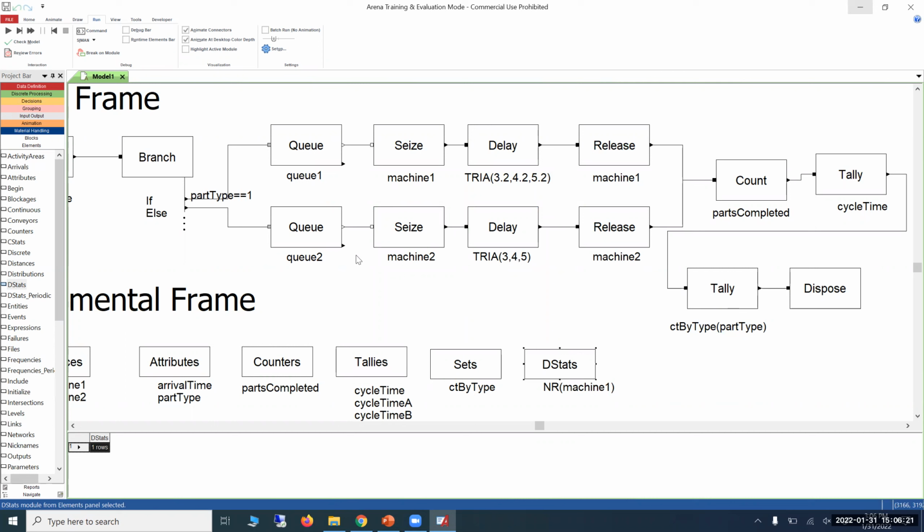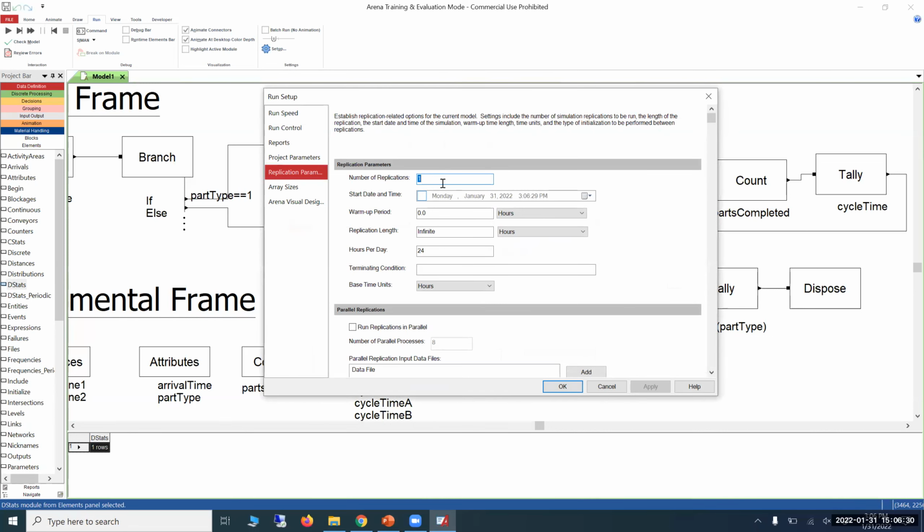Okay, so let's save this again. Let's go to the setup. We want to run this for 8 hours, base time units in minutes.